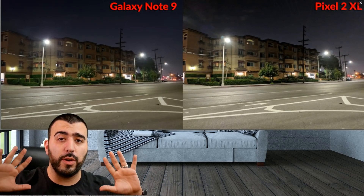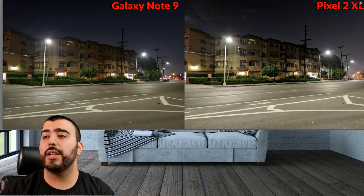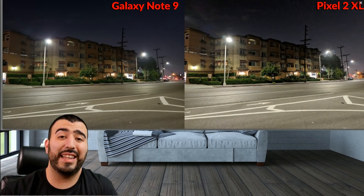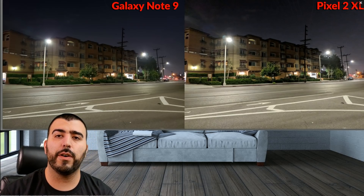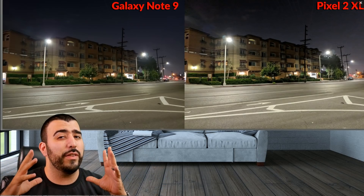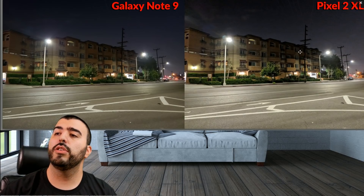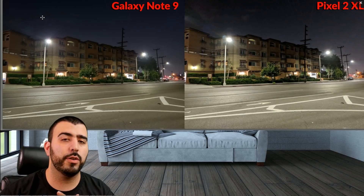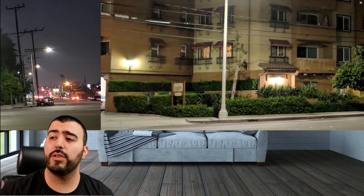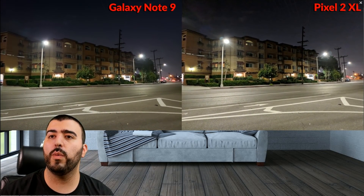Now we go to the low light canvas. If you take a low light photo of something at night, how does it turn out? Well, overall these two are some really good photos but you can definitely see where the Note 9 shines. The Pixel has had an issue for a long time about lens flare — the streaks of light that come from light sources — and that has always been its biggest downfall for me. You can change the EV to lower to reduce it, but since we only use automatic, by default the Pixel could not stop that, and this was the best of the three because the other ones were worse. The Note 9 did a better job of the building, of controlling the light, and of the night sky. But where it really stood out was when I zoomed into the fine numbers — 96 — and compared them: the Note 9 image is so much clearer, sharper, and better lit. So yes, the Note 9 takes it overall when it comes to low light.